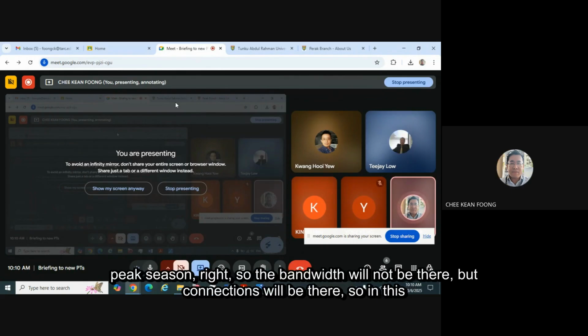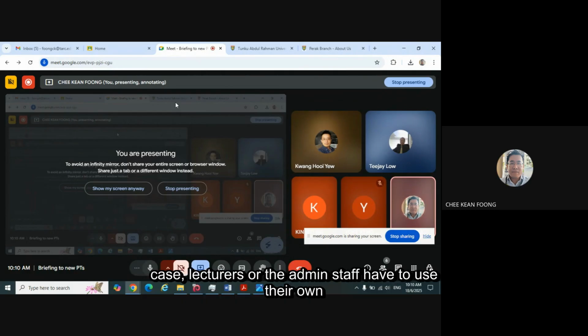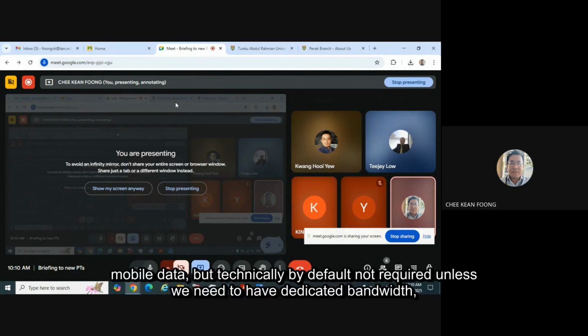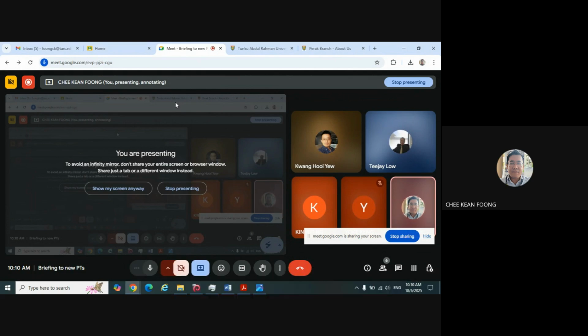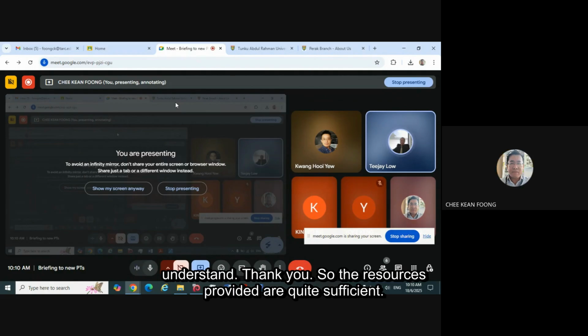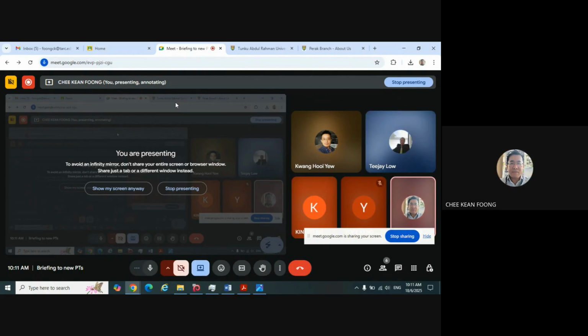Sometimes during the peak season, the bandwidth will not be there, but the connection will be there. So in this case, lecturers or the admin staff have to use their own mobile data lah. But technically, by default, it's not required unless we need dedicated bandwidth lah. Understand? Thank you. So the resources provided are quite sufficient.